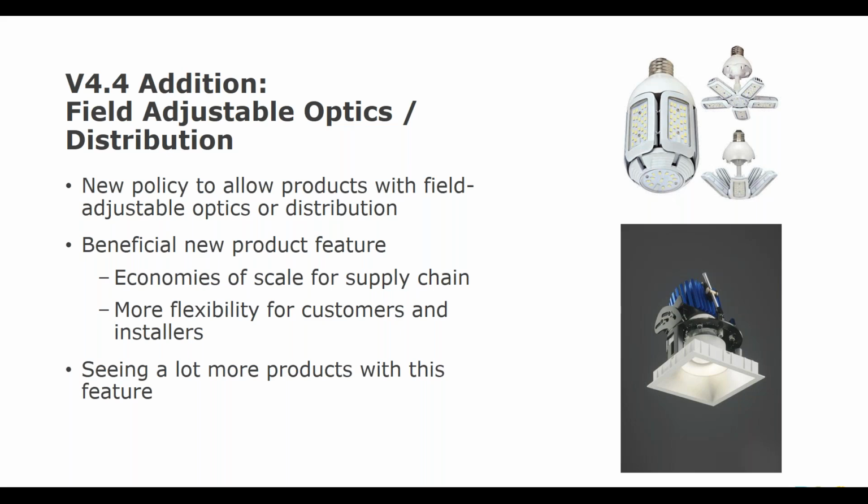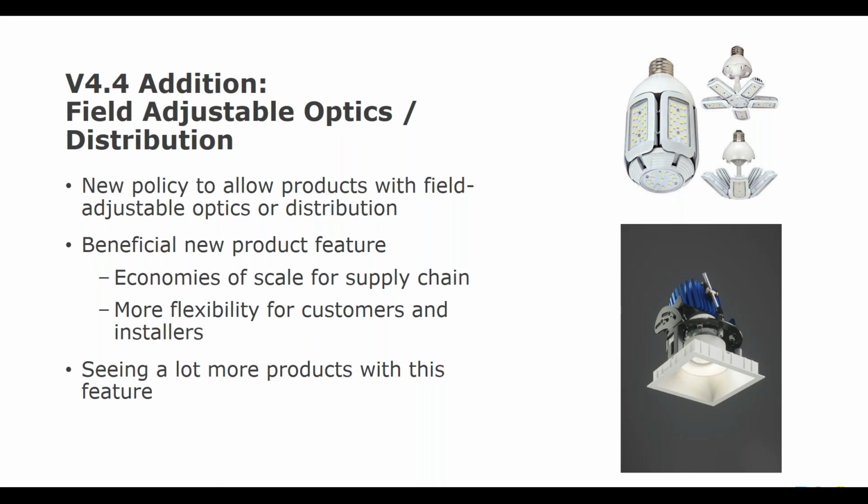In the open position, it might work well, for example, in a traditional HID high bay fixture. In the closed position, it might work well in a HID post-top fixture, two different fixture types. The product on the lower right was actually the winner of the Most Innovative Product Award at this past LightFair. It's a product where you can adjust the distribution, the beam spread, using an app on a phone. It actually is able to change this distribution by applying different voltages. I don't understand the full science behind it, but I don't think it's doing that using motors.